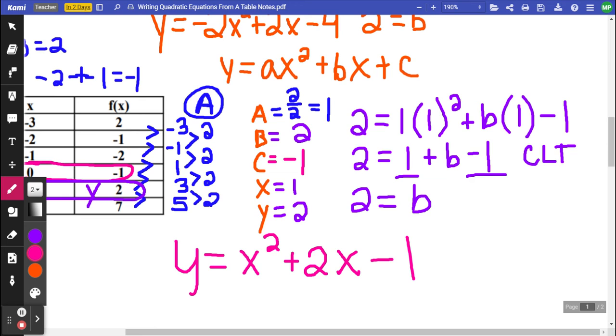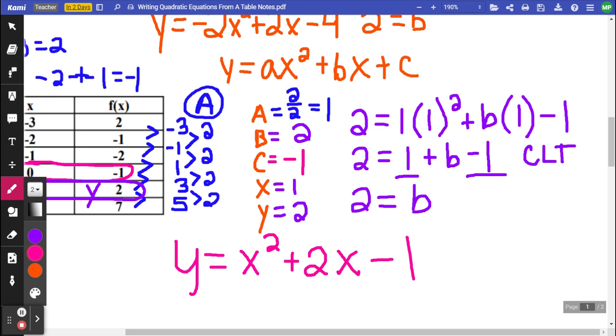1 squared is 1. So this becomes a 1. 1 times 1 is 1. So you got negative 20 equals 1. B times 1 is B. And then minus 21. What do I have to do here? Yep, combine like terms. Negative 20 equals negative 20 plus B. Now get B by itself.